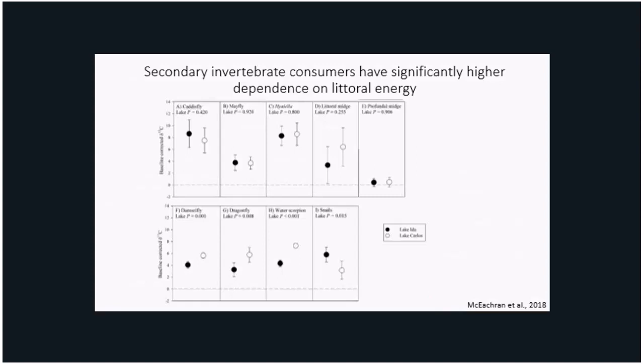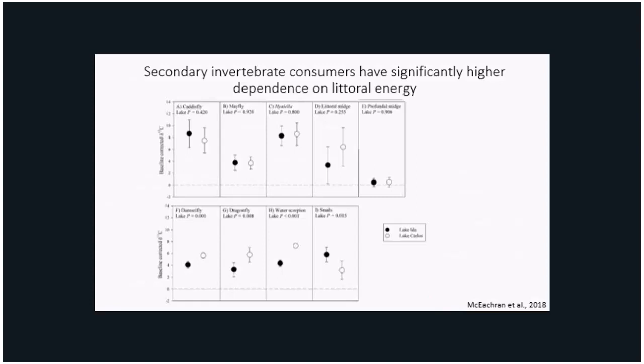So our first clue as to what's going on in lakes infested with zebra mussels comes actually right away in the invertebrates. I'll just orient you here to this figure a little bit. Remember, Lake Ida is the lake that up until the very end of our study did not have zebra mussels. Lake Carlos was infested several years before. Lake Carlos is those open circles and Lake Ida is the dark.